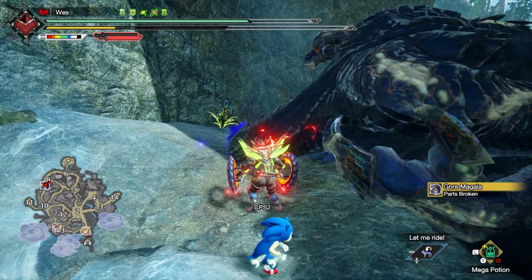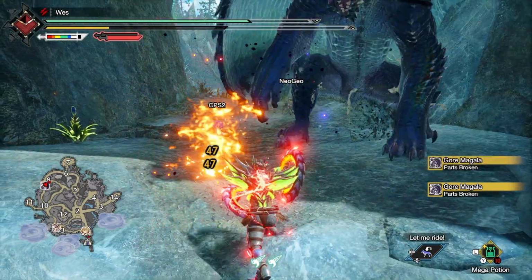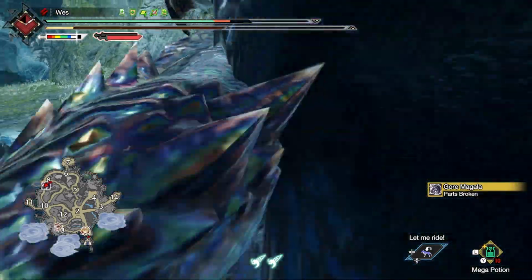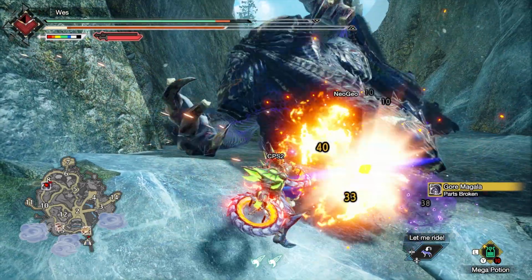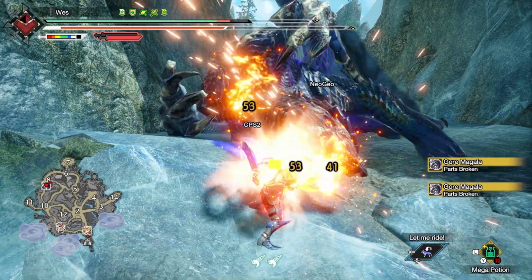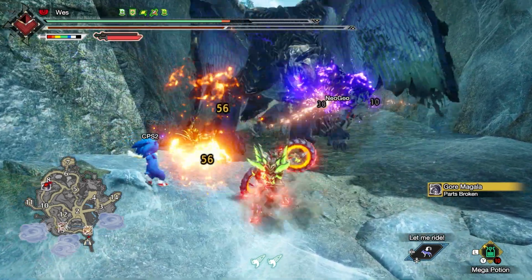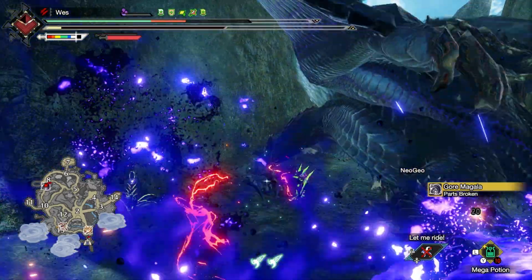Next, simply hunt Gore Magala again, this time with Seregios. We'll need Gore Magala parts shortly, so you may as well make some progress while gathering materials. It's also practice for the next urgent quest. Gore Magala is weakest to fire, and Seregios is weakest to thunder, followed by ice.